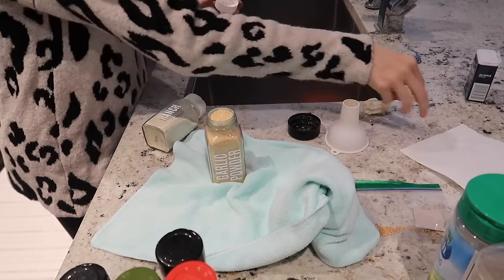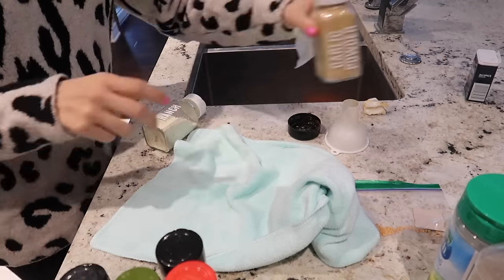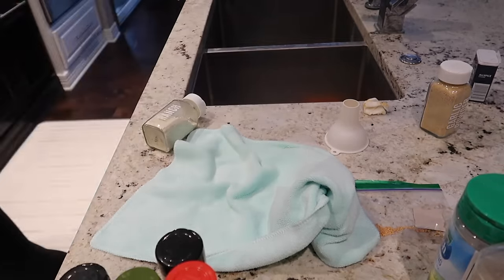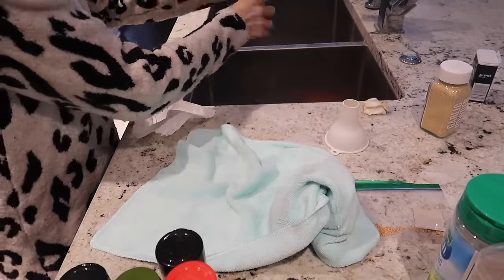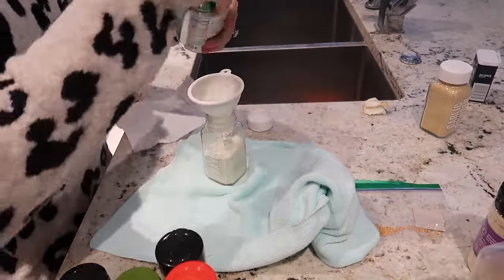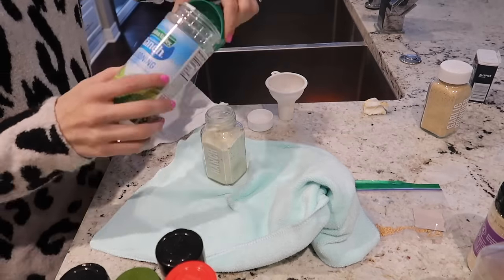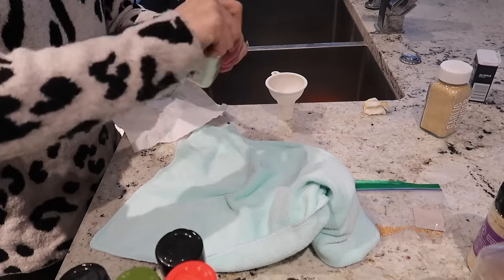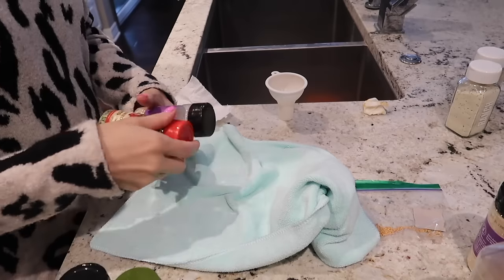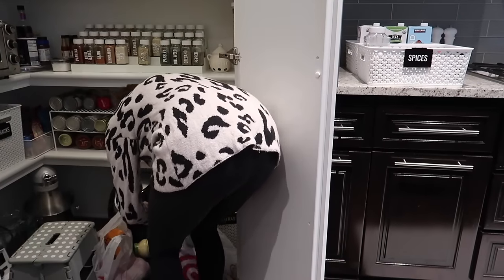Typically, when you run out of a jar or container of whatever food item you purchase, you throw it away and you move on to a new fresh bottle or a new fresh container. But when you reuse bottles and containers, they never get thrown away. So you need to take the time to actually clean them. And it seems tedious and silly to have to clean off all of your spice jars and all of your containers, but I am planning on doing that today because you need to do it every now and then.